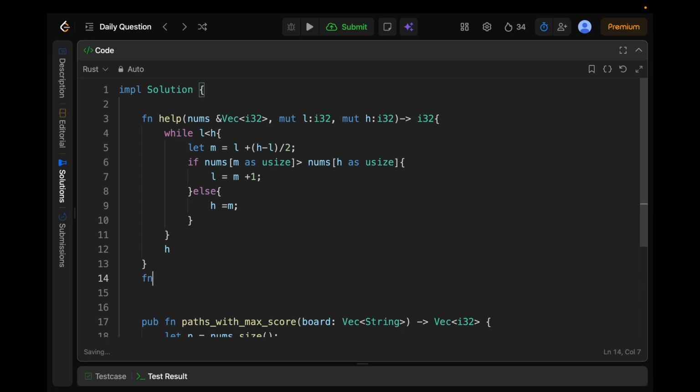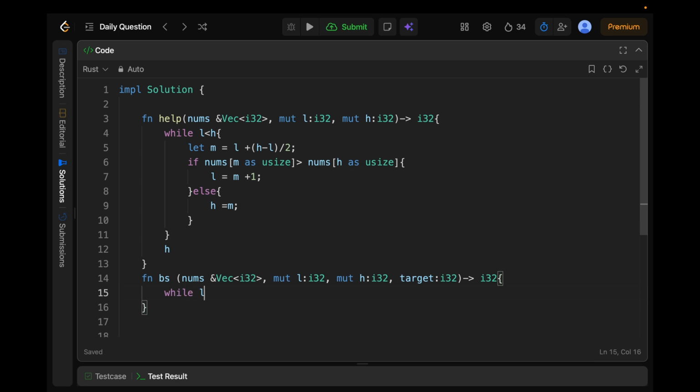Now I'll write my binary function which will take nums, low, high and a target. So I'll copy this, followed by a target as well of type i32, and this will return me an integer.